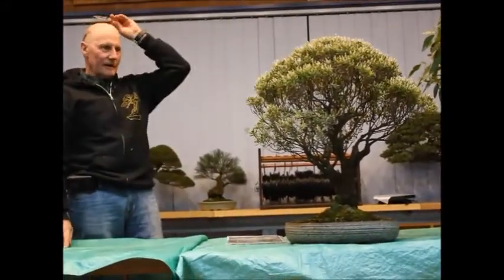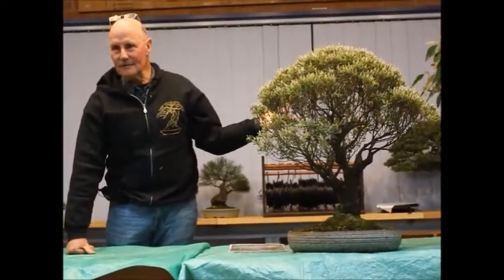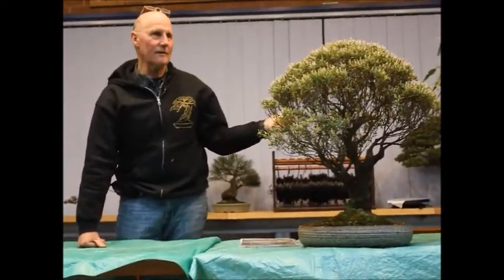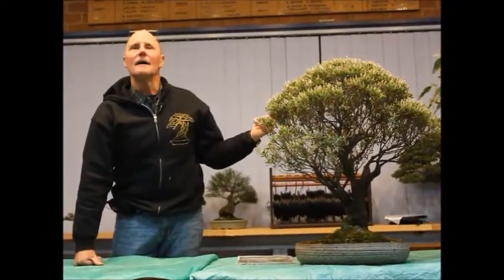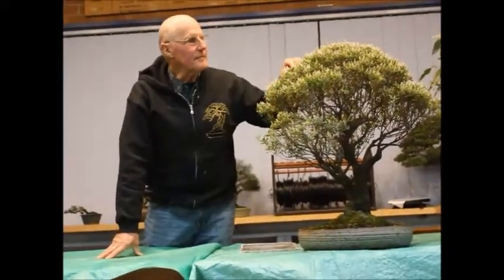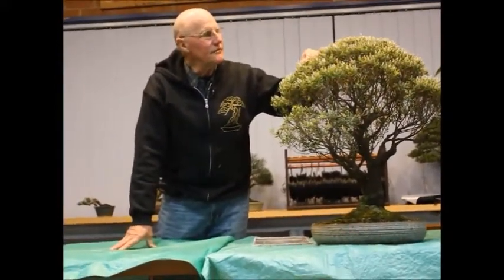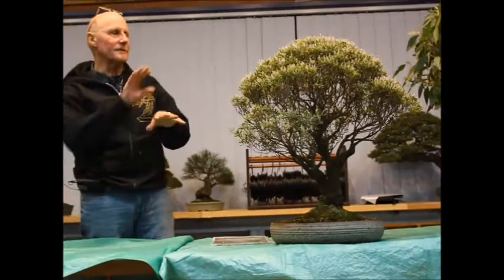Now, if you had to guess a common plant that this is closely related to, any guesses? Probably a plant every one of you has got in your garden. Anyone want to have a guess? Rosemary. Rosemary, and that would be the sort of thing you would guess. But it's closely related to azaleas. Same family as azaleas. So why is it the same family as azaleas? Probably because some botanists have looked at one little individual flower there and said, yep, that's pretty close to an azalea flower, so they're in the same family. But obviously way different in flower size.